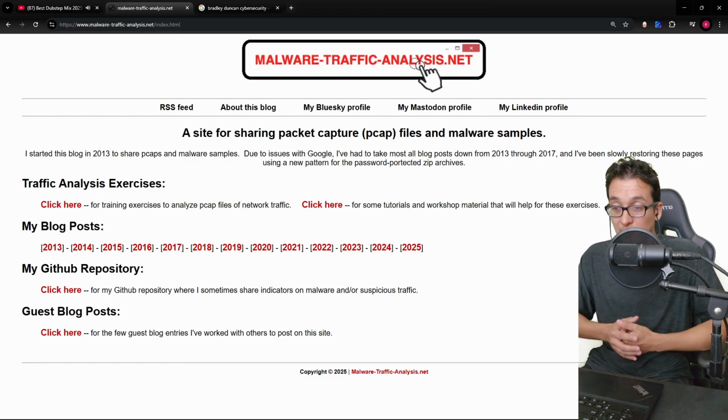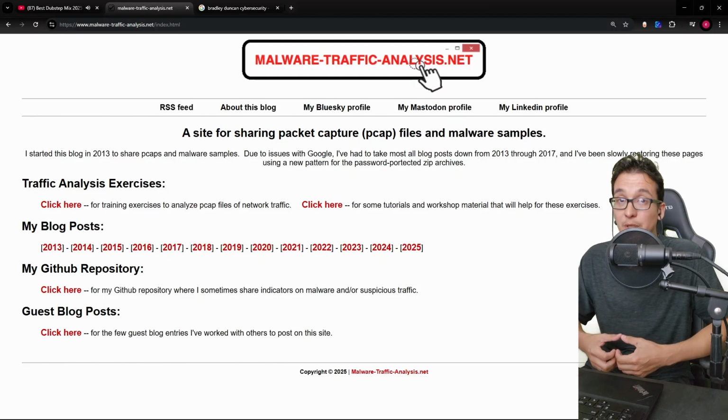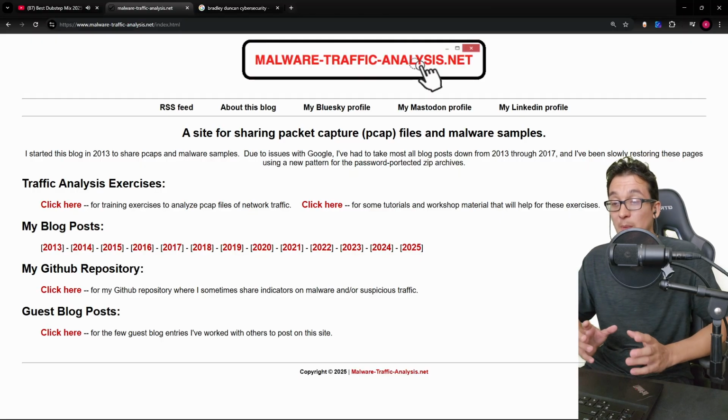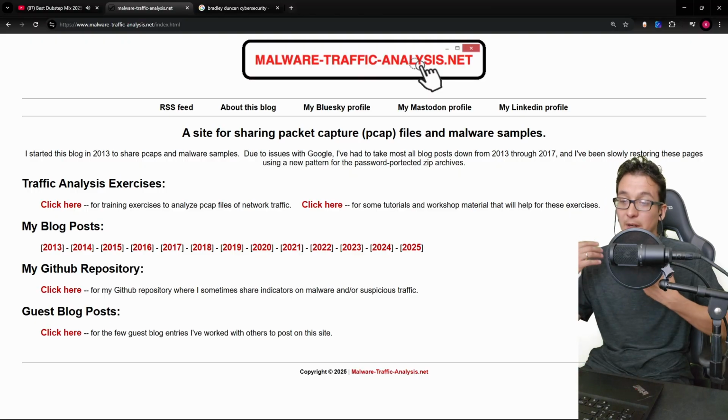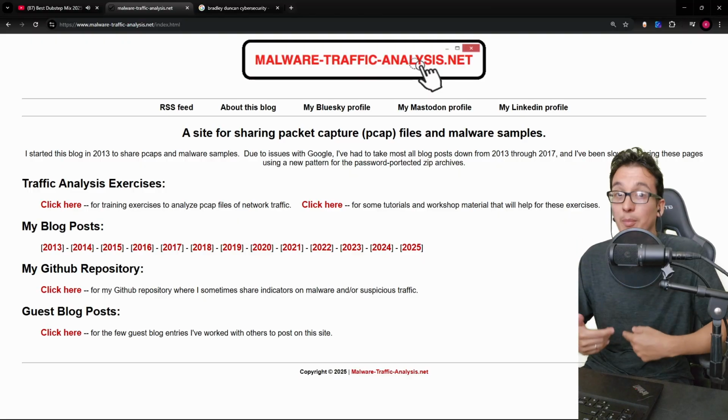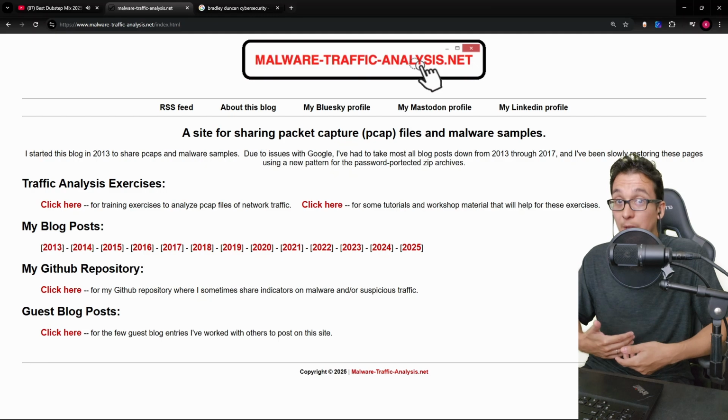And from what I've seen on this website, it is one of the best places where you can learn how to use Wireshark, how to analyze packet capture files, and know what to look for. It is a little bit dull listening to some of his training and workshop material, but what isn't, right? If you're going to be learning something that's a very strong technical skill, you're going to have to push your way through the boring stuff to get to the gold. You know what I mean?